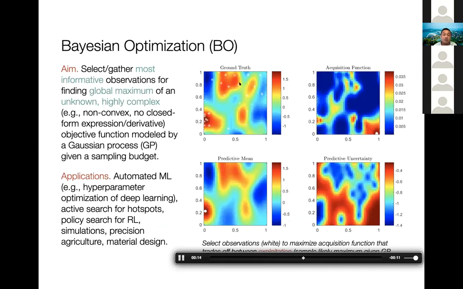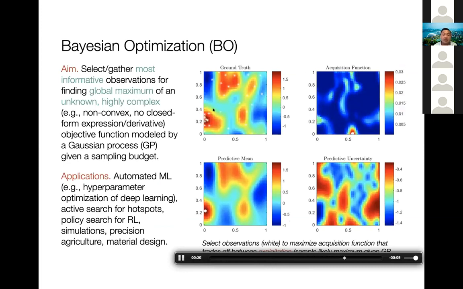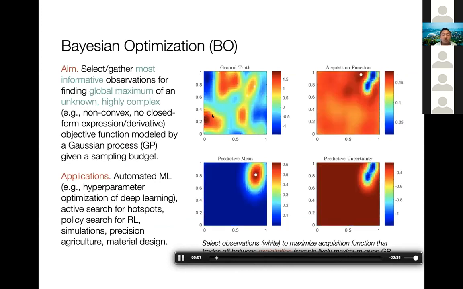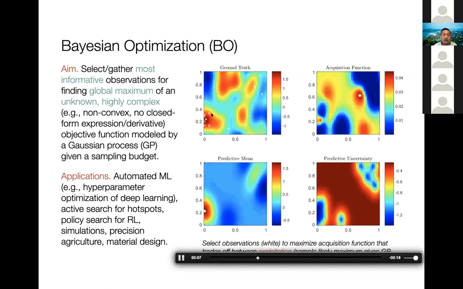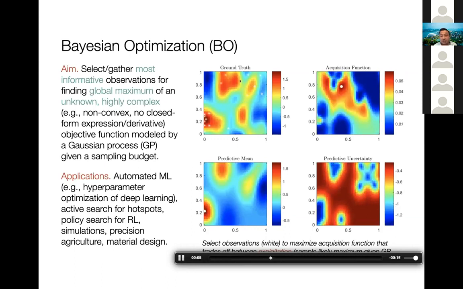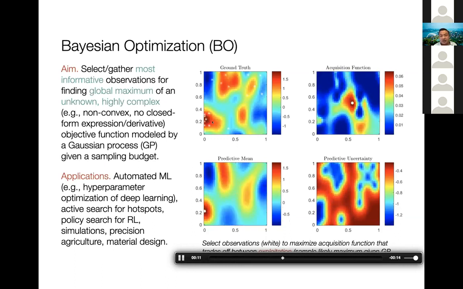And all these white spots are the ones where observations are being gathered in each round of the Bayesian optimization algorithm. In each round, we are going to provide an input query, and they can provide to us what the output will be. So you can imagine that every time I provide an input, you give me an output. Now, if you take a look at this top left, you're going to see that initially, remember that we care about the optimum.